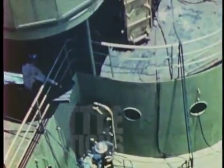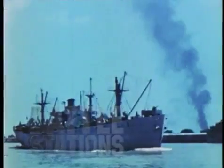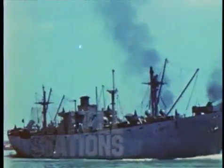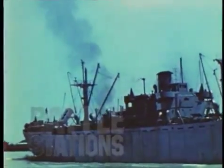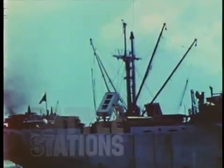Somebody has pulled a switch, pressed a button, turned a valve, for the last moment has been reached. She's straining at the hawsers for her trial in the sea. There she goes, a Liberty, another of those ships that bear the names like clarion calls to freedom. From Patrick Henry stemmed this fleet, cargo for a world enslaved, liberty. For our enemies, death. Building a fleet of cargo ships was done. That was task number 1.